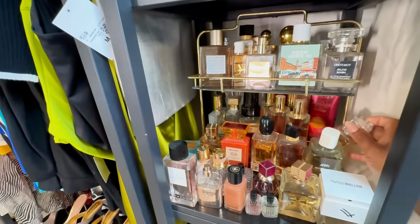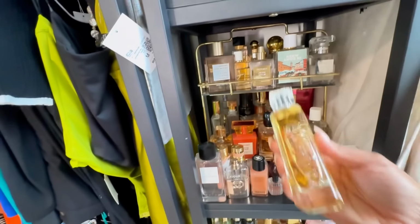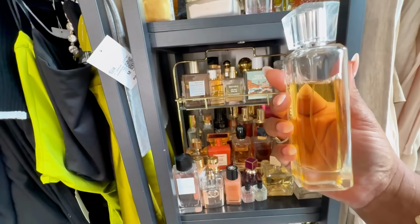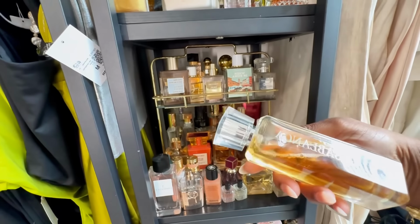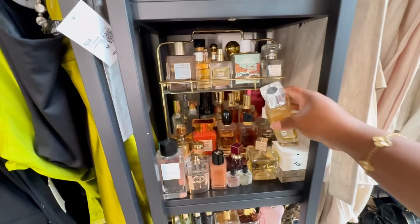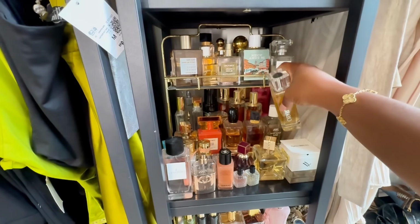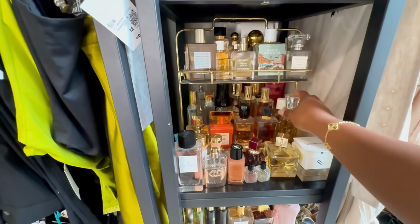Oh, this scent here from Amazon is so amazing. I used a lot of this too, y'all. So I want to pull this back out. It's the Casablanca. It smells so good. I never smelled a scent that smells like this. So I'm going to pull that out. I'm going to pull it to the front.